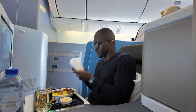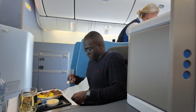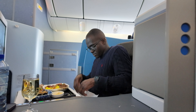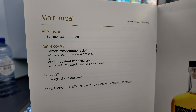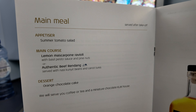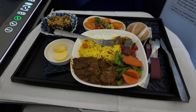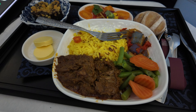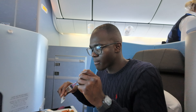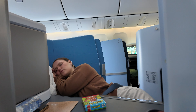After around 30 minutes the cabin crew began serving dinner. Taking into consideration that this flight is technically part of a crossover from Amsterdam to Bali, I thought there would be more food options. I definitely expected more than two choices for the mains, but today we had either ravioli or beef. I went with the beef, and since Lynn is vegan she couldn't have either — I was pretty surprised by the lack of options. Since it's a short flight I'm guessing the menu has been significantly reduced. No dinner for Lynn — straight to bed.